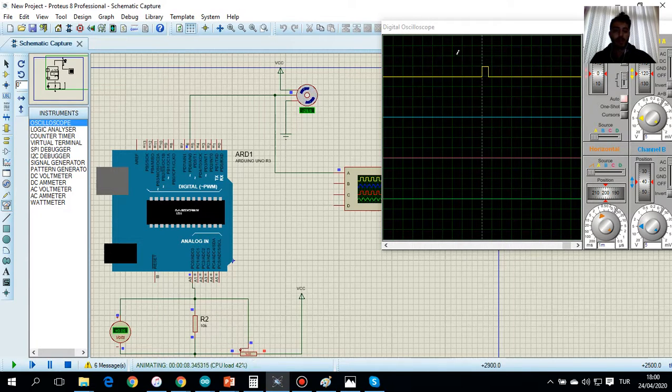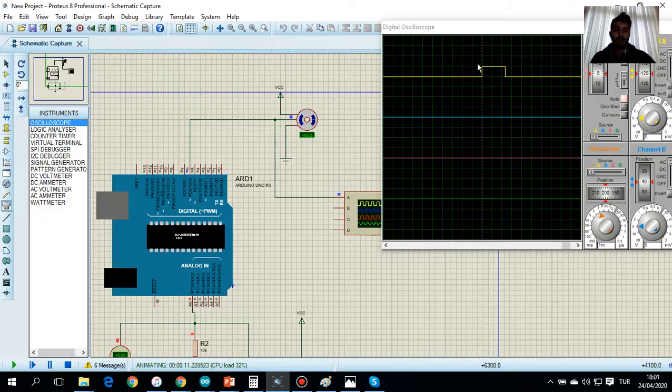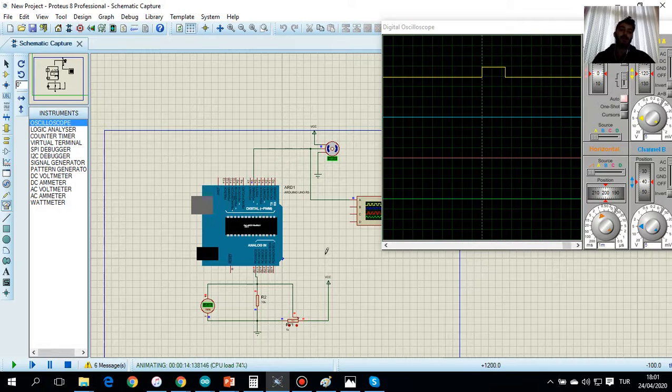Another point, my duty cycle. If my duty cycle, guys, is increasing with my value, my servo motor angle is also increasing. See here, my voltage is going to increase, and my duty cycle is also increasing. And when I have a bigger duty cycle here, it means my motor angle is going to be bigger. Yeah, this is how we use a PWM signal with the servo motor.